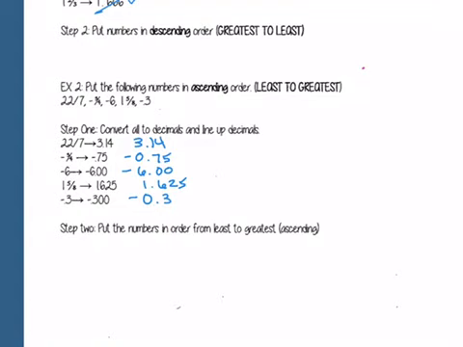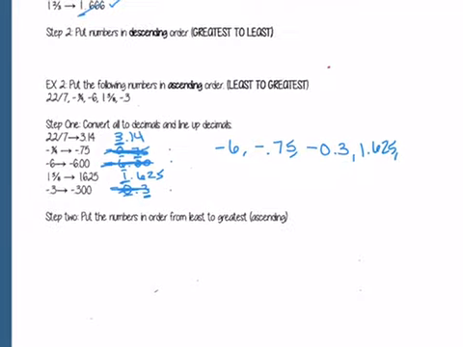So smallest, it's going to have to be one of these negatives. And looking at the biggest digit, I want the biggest digit since we're in the negatives. So negative 6 looks like my biggest one. So I got negative 6. Now my 2 zeros, so I need to compare the next number after the decimal. Should be negative 0.75. Then my last negative, which is negative 0.3. And then between 3.14 and 1.625, compare like you would any other number. 1.625 and then 3.14.